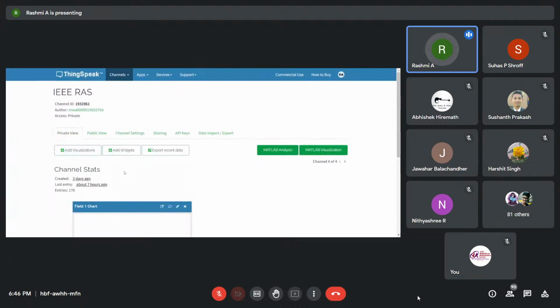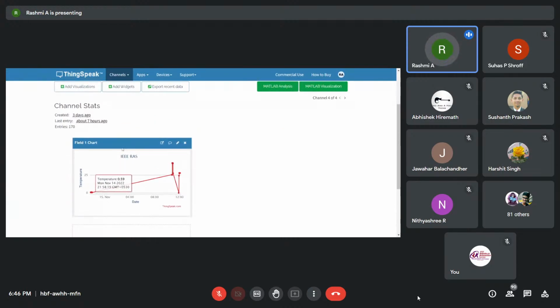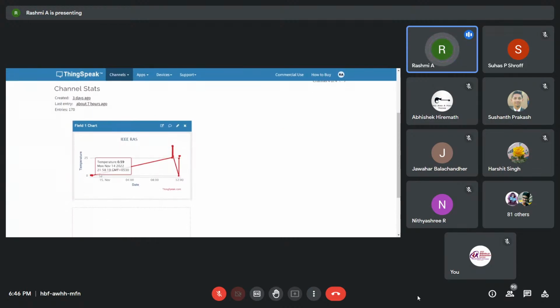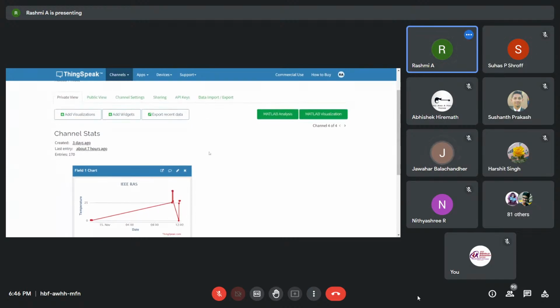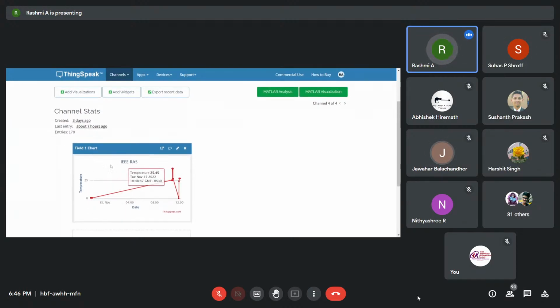After saving the channel, if you come to the private view, you can see a widget like this, but you'll not be having the red graph or something. You just have an empty graph. Is everyone able to get that? Yes. So now we'll see how to upload data to this particular widget.